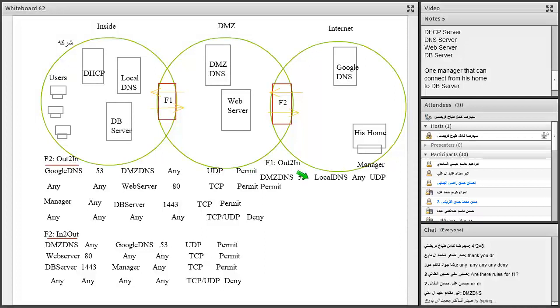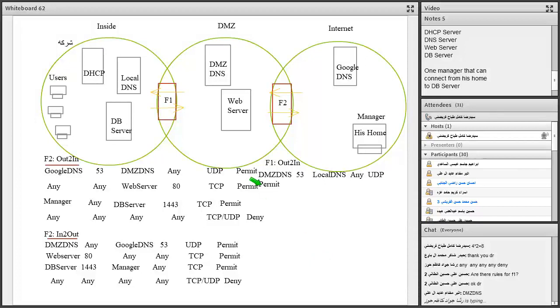So this is the first rule for F1: DMZ DNS 53 to local DNS any UDP permit.